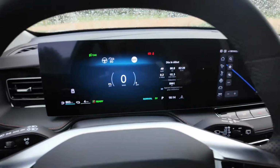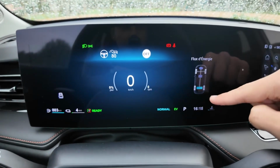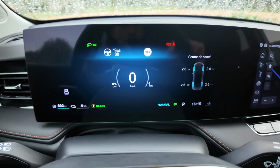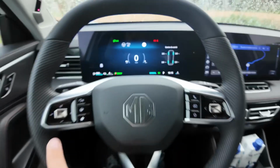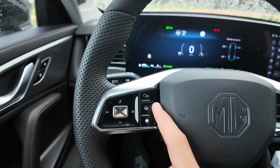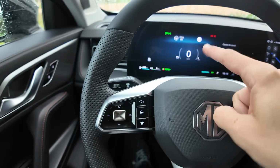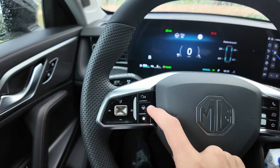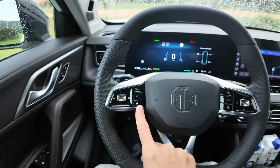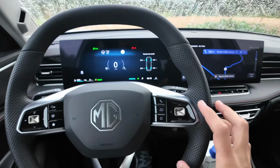So screen. On the right, we can modify the data about the energy wires, engine, electric engine, battery, and wheels. We can have some information here. We can customize this screen a little bit on the left here. These are the driving aids, as we know at MG, so the regulator or the adaptive regulator with lane centering. If I want to disable the automatic steering, I stay pressed on this key to disable it. A voice command, a favorite key that I can adjust. Here, for example, it's set to have regeneration on 2 levels, 1 or 2. Strong or very little on this side.